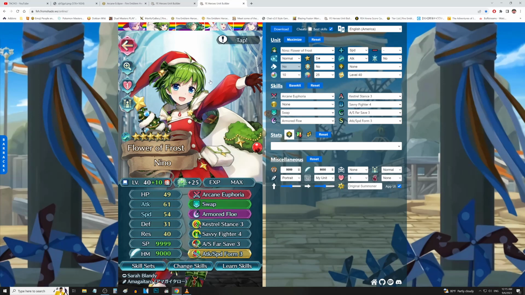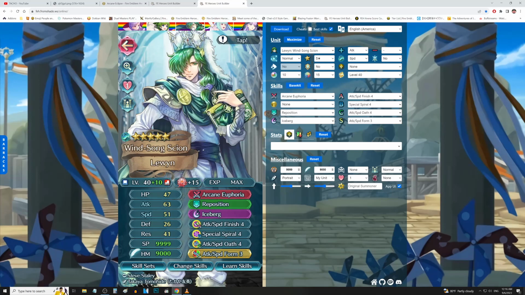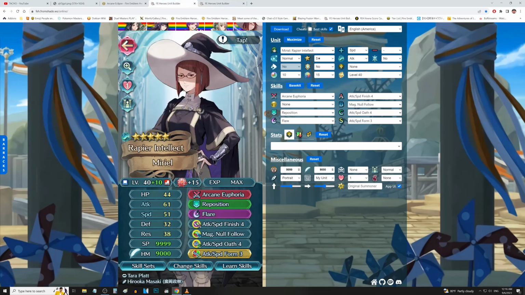So that's what we're going for, but this is another 5-star exclusive, so not the easiest to plus 10. Alright, next up we have Scion Levin. Now, I felt the need to bring this guy up in particular because he is slightly better than Muriel.